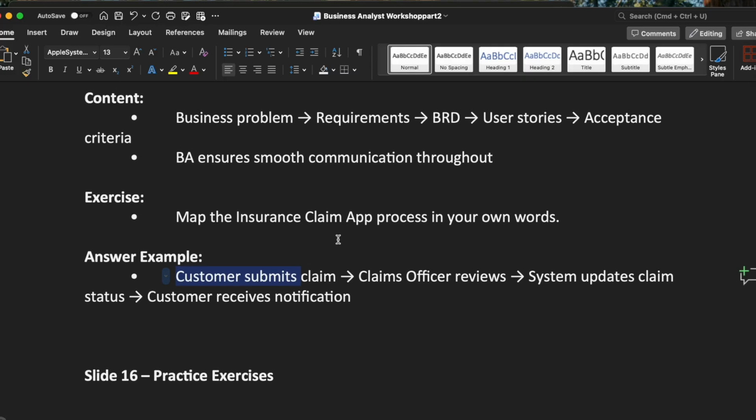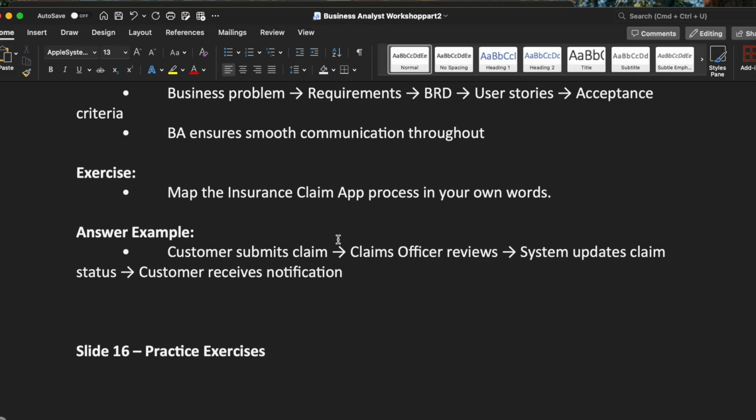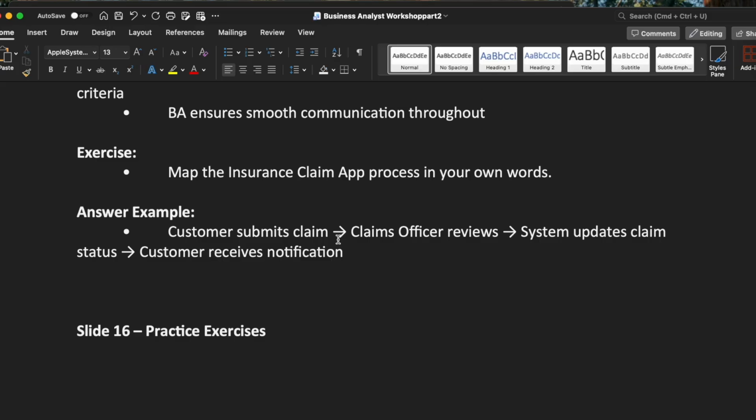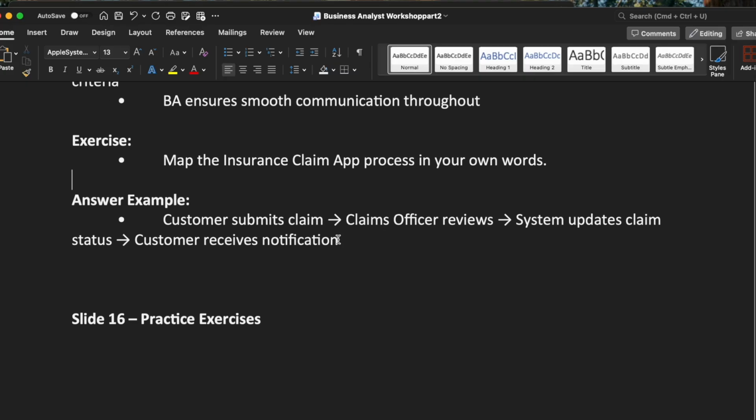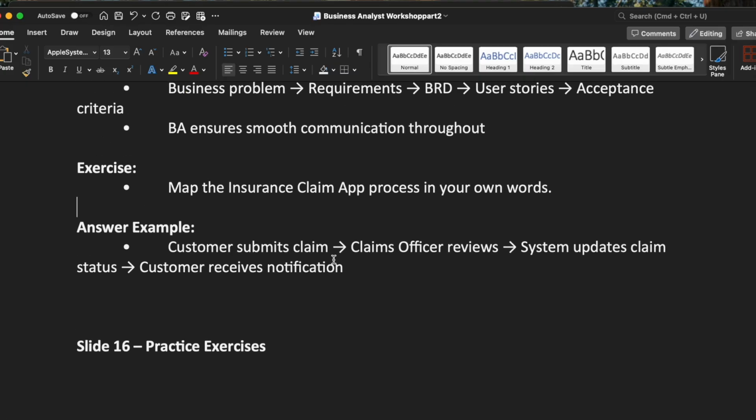Here I have given you what you need to do: identify stakeholders, write 5 business and functional requirements, convert requirements into 10 user stories. You can complete this assignment I am giving, add acceptance criteria, and create a mini BRD with 8 sections. I provided the answers, so you can go through the answers also. Once you complete it, if you don't find the answer, just ping me and we can discuss.